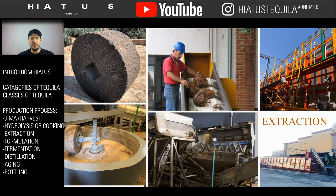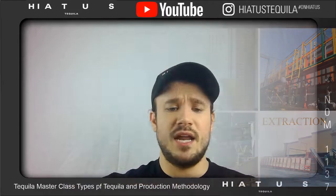The next methodology is the middle. It's called a milling process. These are all milling processes, but the next one uses an actual mill, like an industrial mill. So the top one here is kind of the same thing that you would use in the autoclave. You see it's kind of like a vertical escalator with a wood chipper on it. The agave goes up into the wood chipper, shreds it, and then gets washed with water.